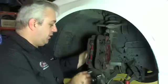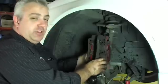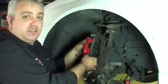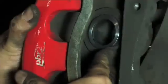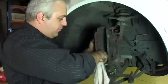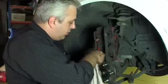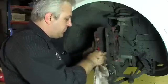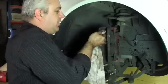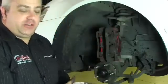It's very important at this point that we check to make sure that all the tensioning springs and anti-rattle shims are in good condition — not bent or damaged in any way. We also need to check that the caliper seals and dust boots are in good condition and still soft, with no cracks or breaks in them. It's important that we remove any dirt, dust, and contaminants from where the pads actually sit on the shims, as this stops the pads from sliding freely when fitted, which can cause the pads to drag on the disc instead of retracting correctly during normal operation. Once clean, it's ready to accept the new pads.